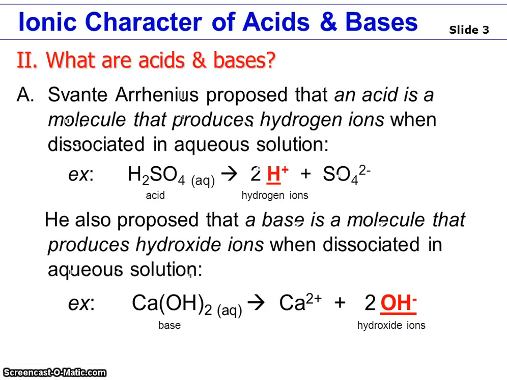So let's look at what acid and base molecules are. Arrhenius was a scientist back in the day who proposed that acids are substances with hydrogen and bases are substances with hydroxide. And this was a little limiting because while all acids do have hydrogen ions that they donate, not all bases have hydroxide. So let's look at a more specific definition.